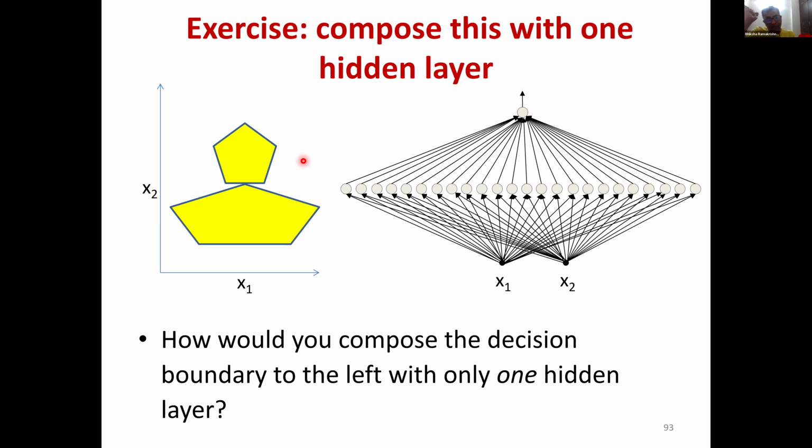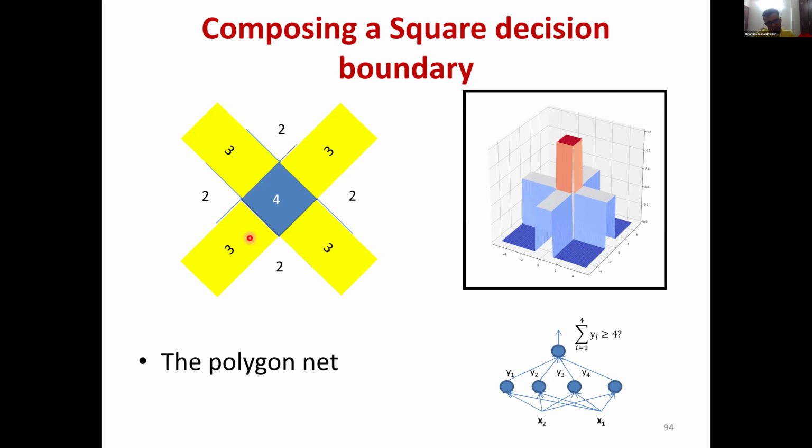But so here's the thing. If you thought that you could just sort of somehow finagle these boundaries to get this kind of decision boundary, you'd find it's not possible, because these regions between the two pentagons are going to interfere. And so any threshold which captures these pentagons is going to also capture regions outside. Anything that excludes the regions outside is going to exclude some portions of the pentagons. So to see how you can do it, let's go back and consider the simple polygon.